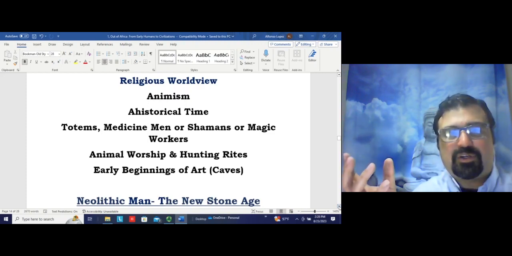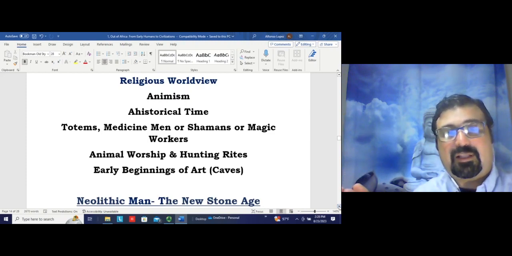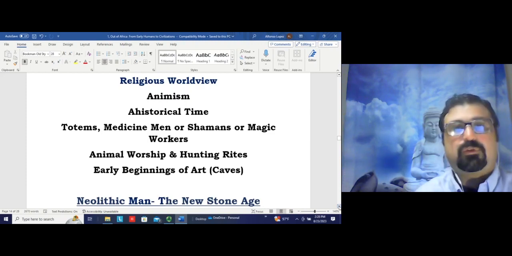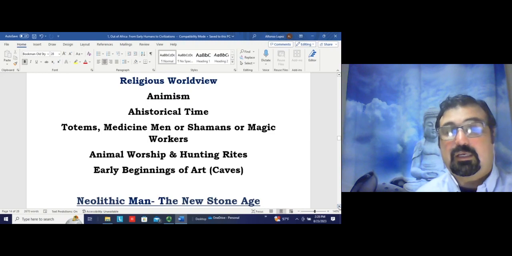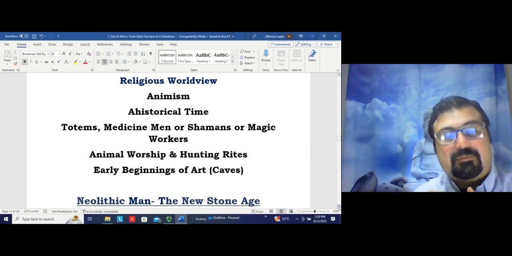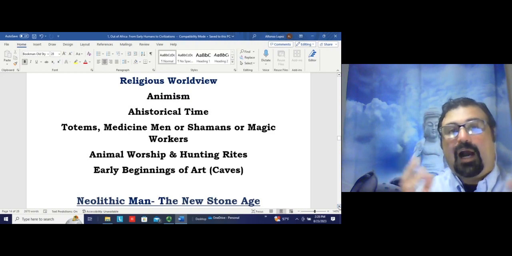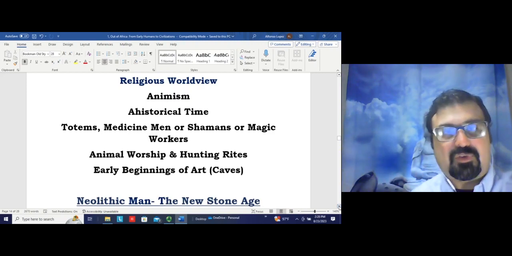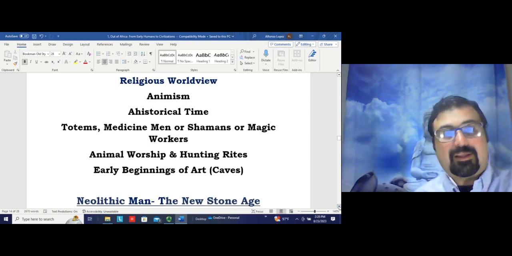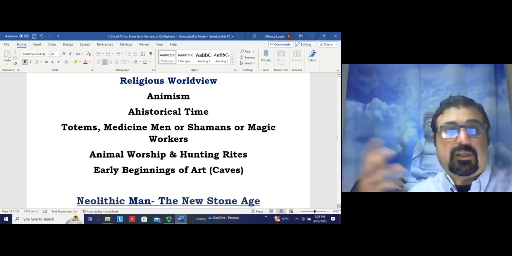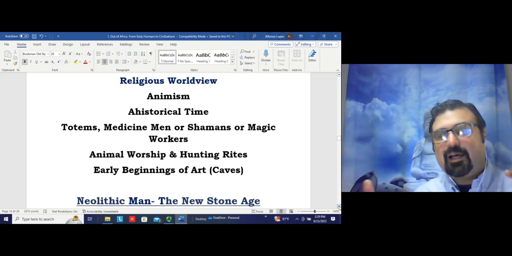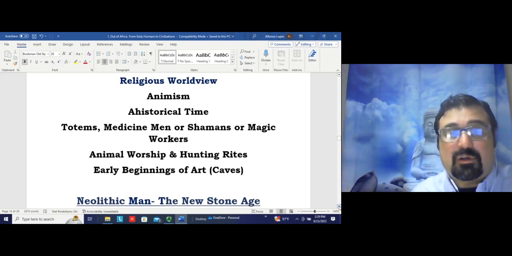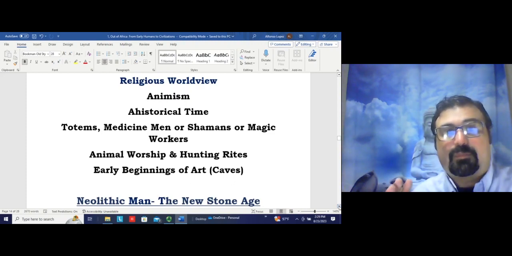So it's a simple equation. What keeps human beings alive? Food. Where does food come from? Primarily animals. So animals must be gods because, again, since the beginning of time, God has always been referred to as that which is the source of life, that which created life. We call it God. So during this time, the conclusion is, well, animals are really gods because they are providing life, food.